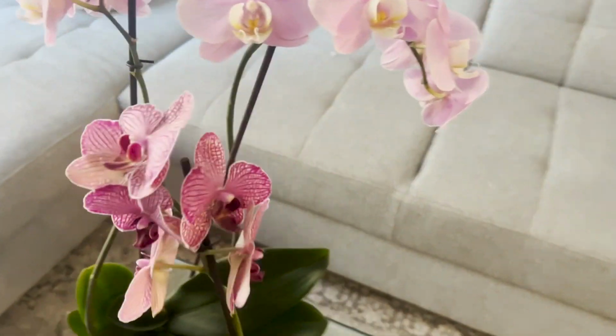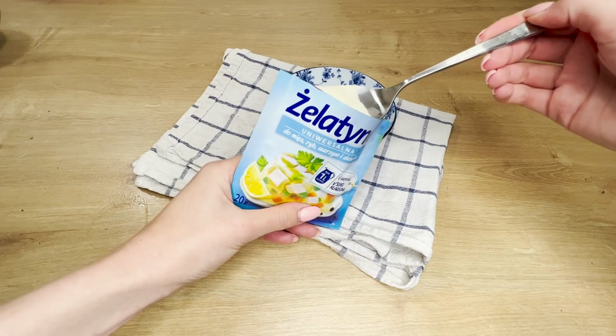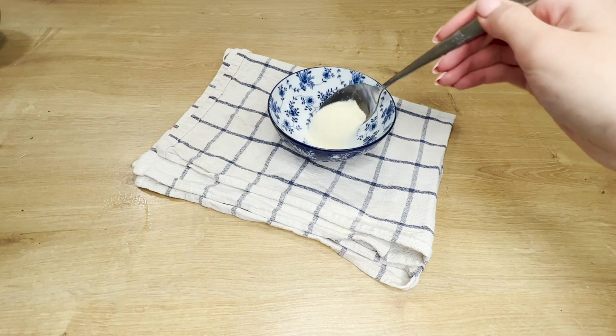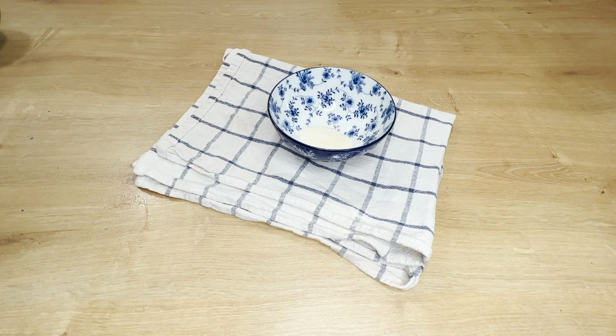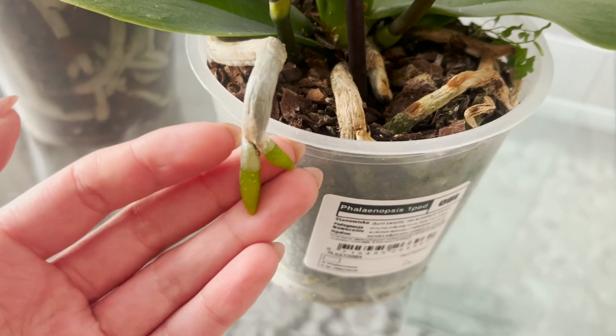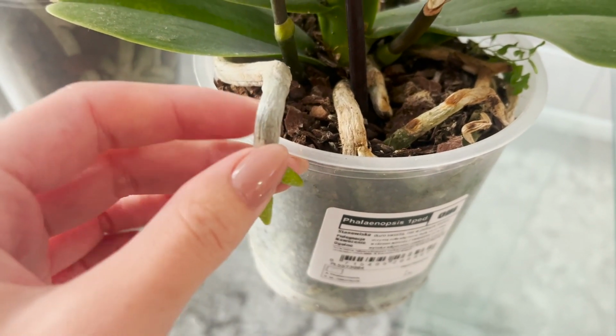Prepare a homemade mixture that will make them start blooming. Put a tablespoon of gelatin in a bowl, then pour warm water over it and stir until the powder dissolves. Gelatin is rich in nitrogen. It is thanks to it that plant roots become stronger and develop faster.